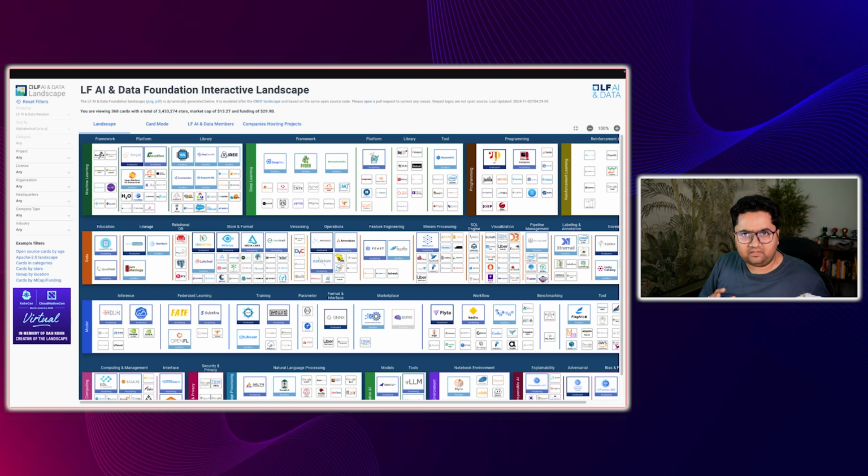So if you are doing research as to what framework you need, what tools you need, or just looking for a way to categorize AI technology into different sorts of capabilities, this website is for you. I'm going to be doing a deep dive into what this website is and how to use it. If you're an architect, this is for you.